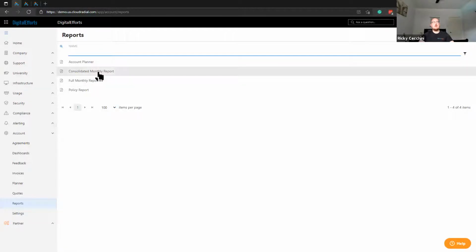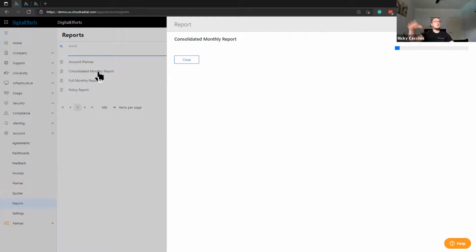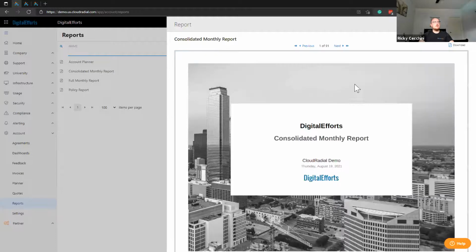So if they wanted to run their own monthly report, they click it, just like it does for you, right? For you, it builds it and then it deploys it. For them, it generates it in the window. They can see it, they can download it, and that's what it's currently doing. This is a really big one, so maybe not a great example, but that's the idea. And then it's going to spit it out. So we'll see that come in a moment.